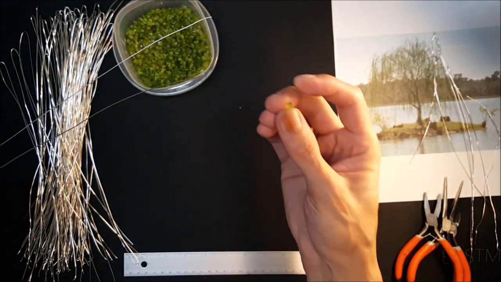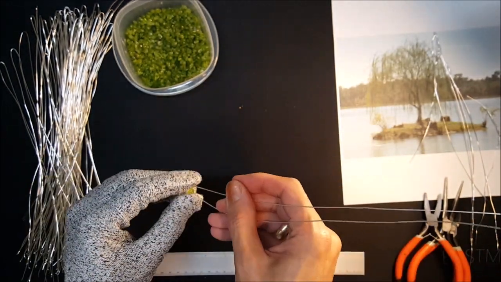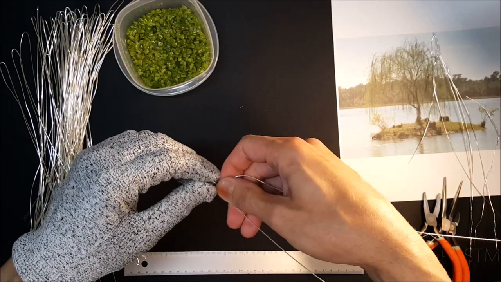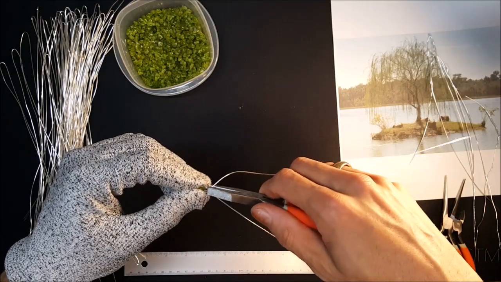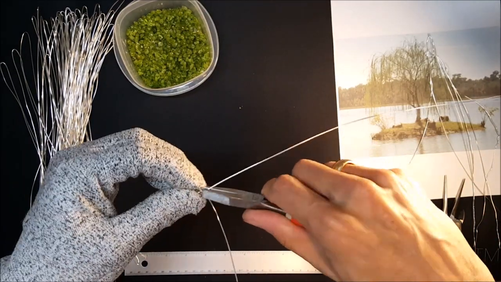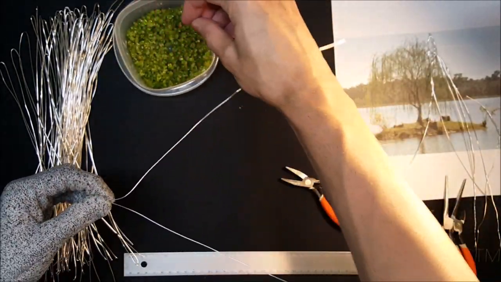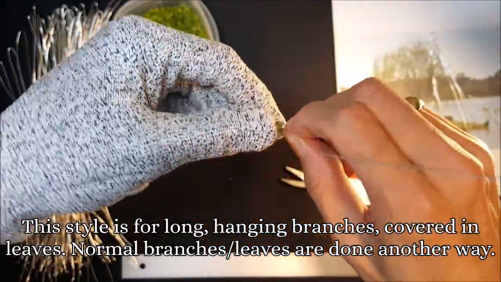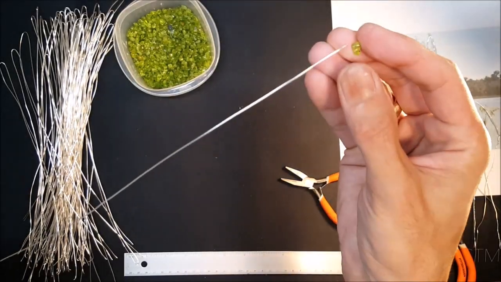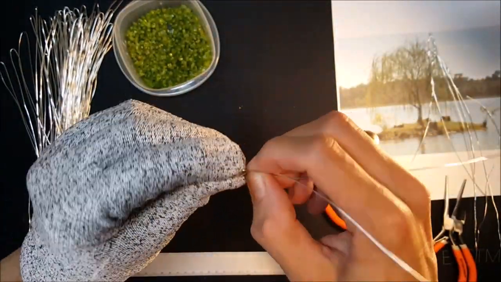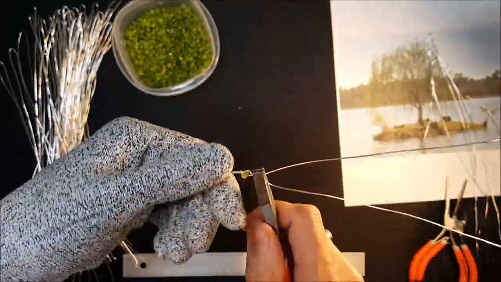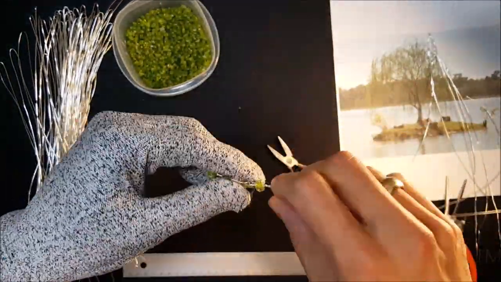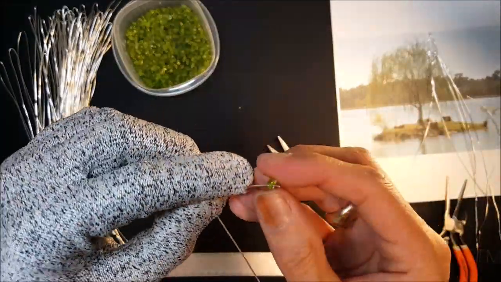For the whipping willow leaves, I'm going to put a little bead down here. Hold it in place. Mind the direction you turn it. It's very important so things don't come unraveled later on. I like to use the pliers to very gently turn it. I'm gonna turn it three times. And then put another one. Turn it in the same direction. Another bead. Turn it in the same direction.